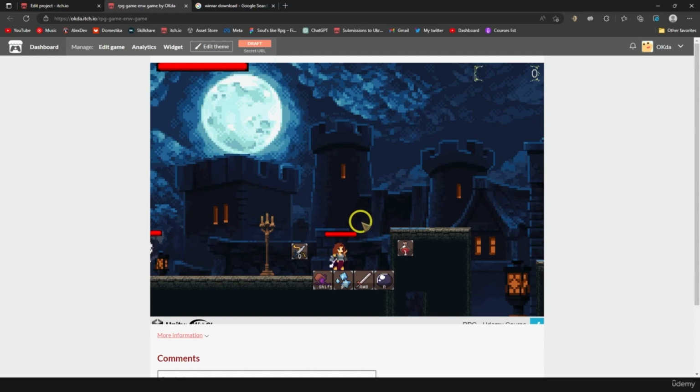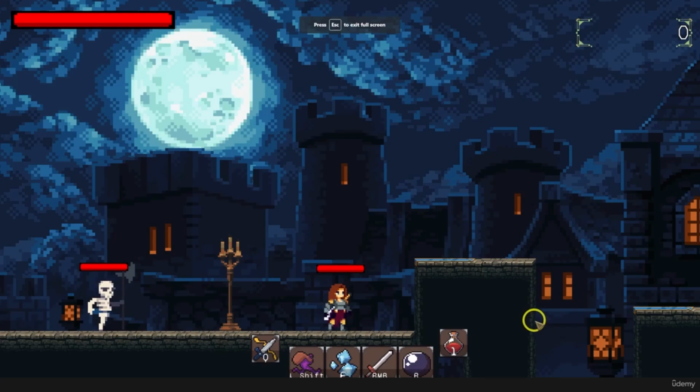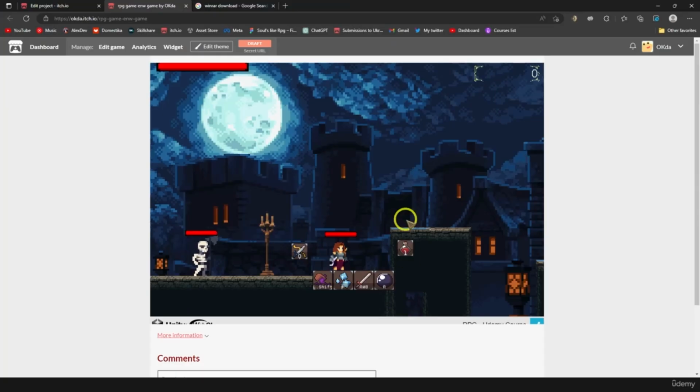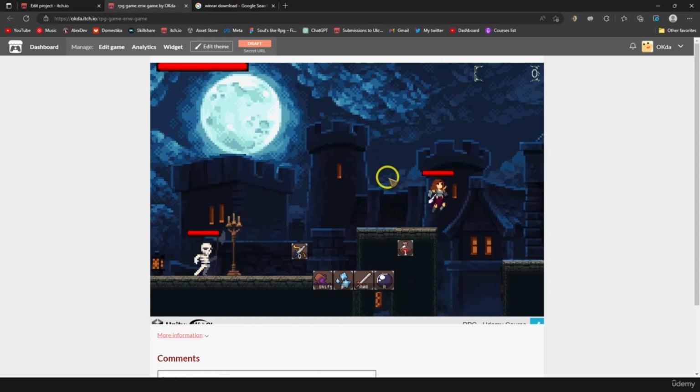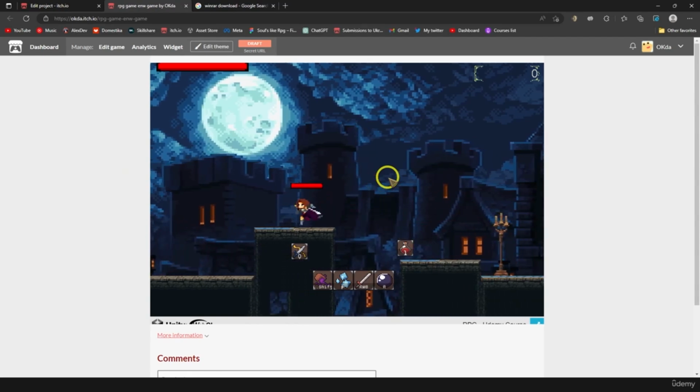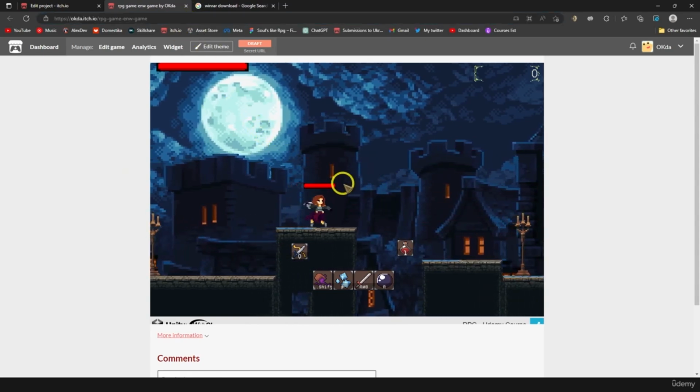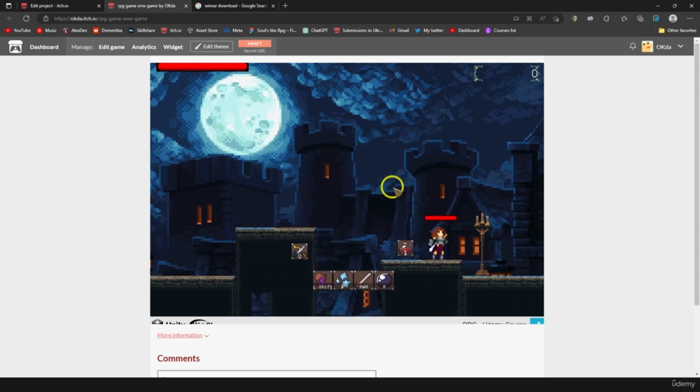And there is a minor issue we can see. If it is not in full screen like so, the UI is messed up, right? So we're going to fix that. Going to go to options, remove the sound. But in general, the rest of it works in the browser. So I can send the link to somebody and he can try the game, which is really cool.